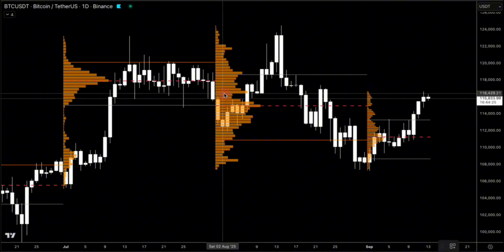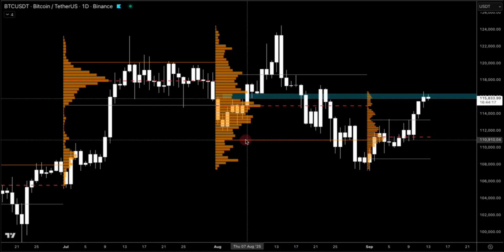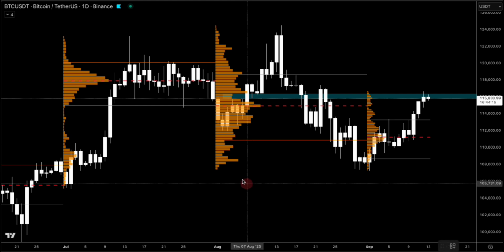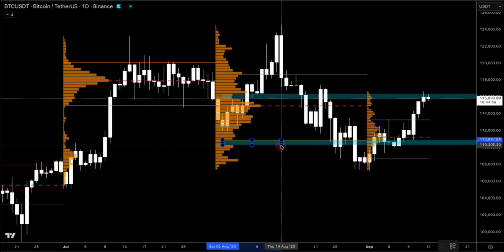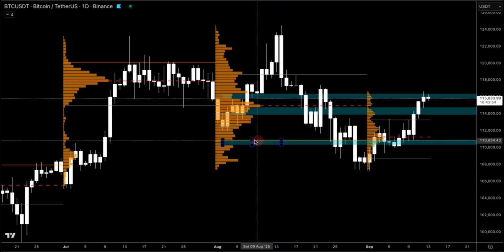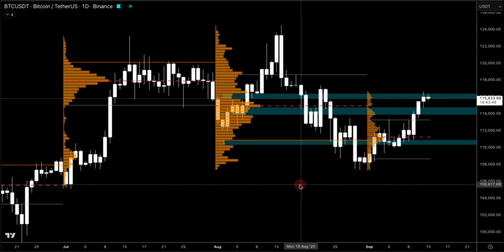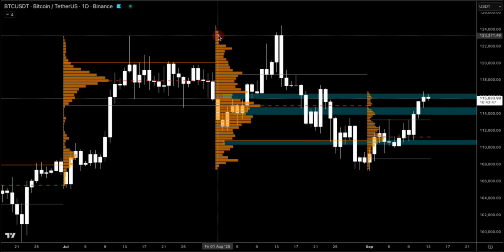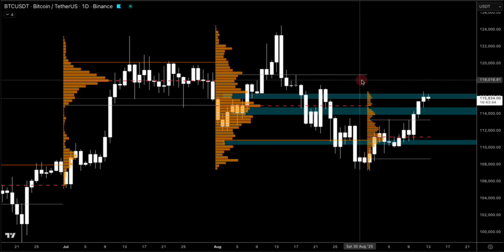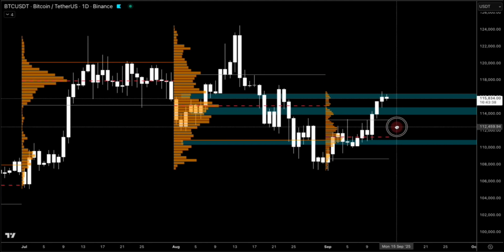So with that, we're just going to drop in a low volume node area right here. And we're going to drop in another low volume node area just on top of the value area low of the volume profile, right here. And then we have another low volume node in here also, so we're going to drop a little level in here also. I think we have one over here, but we're just going to ignore that for now, and we might bring that in should we need to. As you can see, we have a few up here as well. We only bring those in if we need to, and at this point we don't. We only need to work with the 3 immediate threats over to us.